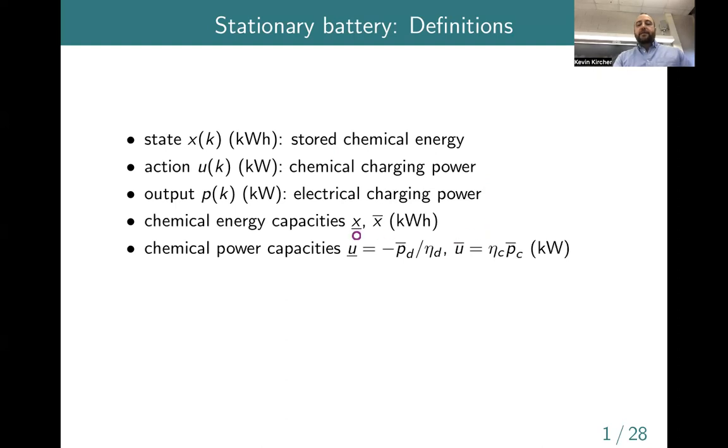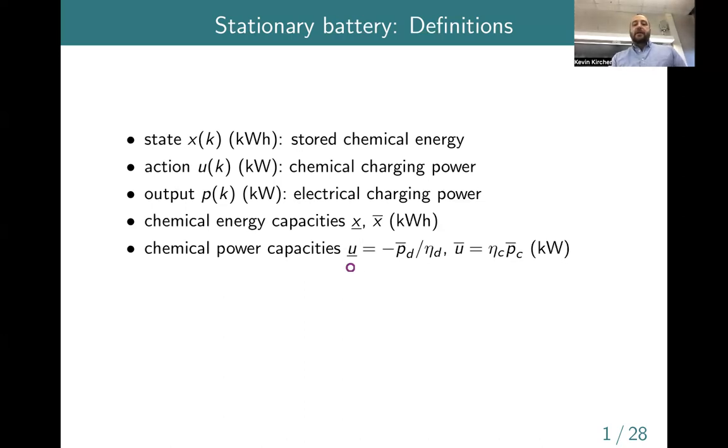So batteries have energy capacities in general, an upper limit. Everyone has an upper limit, but some may have lower limits as well. So for example, a home battery might have a hard lower constraint on never discharging below, say, 40%, so that there's always enough energy in the battery to power a house in case of a power outage for a day or something.